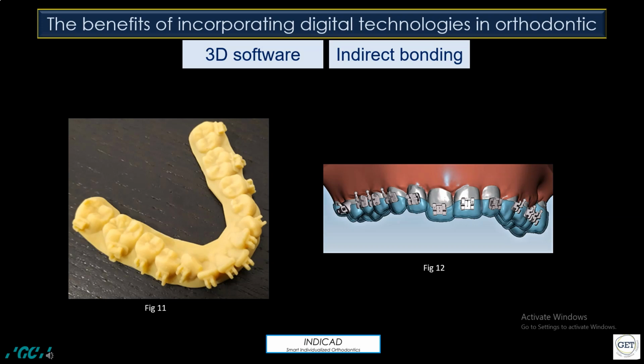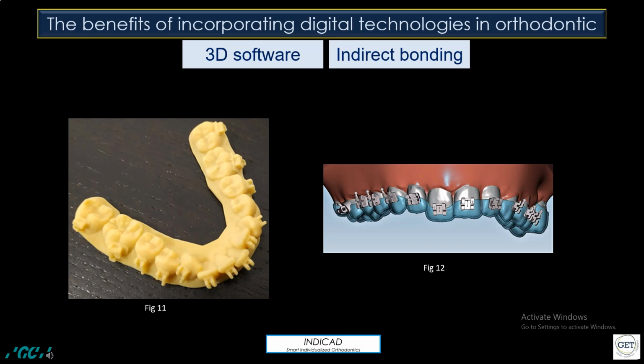With the increasing use of 3D printers, brackets are initially placed on the model using different methods: printed models with leads, printed models with the brackets, or printed keys, to allow the bracket to be positioned incorporating the accurate smart bracket positioning previously done using the 3D software. Fig 11 presents a printed model with brackets on it, over which a flexible vacuum foil is used to create the indirect bonding tray, with indentations in which the brackets are later inserted.